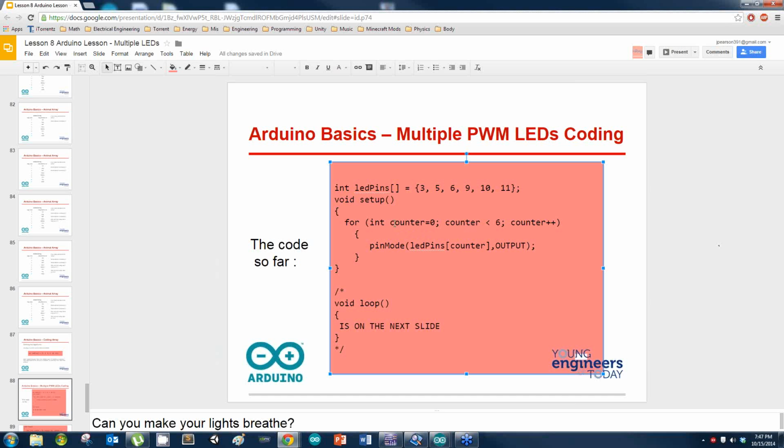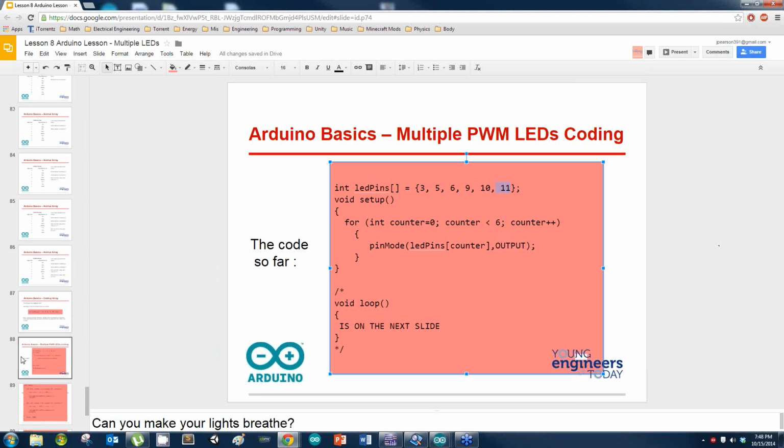It's a similar concept to what we've always done with for loops. Here I'm saying counter. So when it's at 0, it initiates pin at index 0, which is 3, as an output. It does not change the value. We're not changing this value of 3. What we're saying is I'm going to that index of the array, index 0, and I'm making it an output. All right, and so forth and so on. So then I'm making pin 10 an output, with pin 11 being the output for the last one.